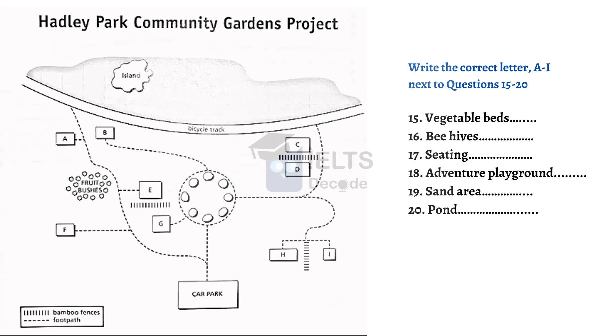If you're helping out with the beehives, pay attention. Look again at the circle of trees in the middle of the plan and the footpath that goes around them. On the right side of that circle, you can see that the footpath goes off in an easterly direction, heading towards the right-hand side of the plan. The path then splits into two — you can either go up or down. You want the path that heads down. At the end of this, you see two areas divided by a bamboo fence, and the beehives are on the right of the fence — the smaller section.